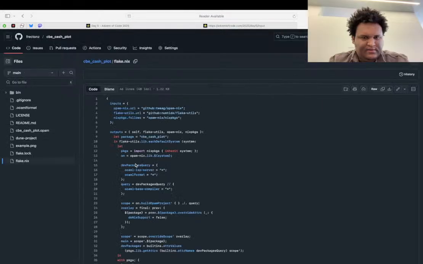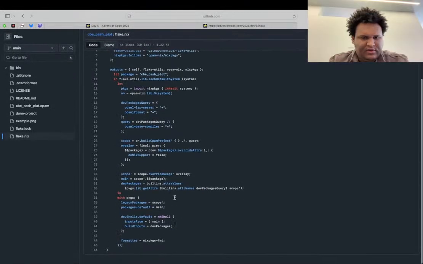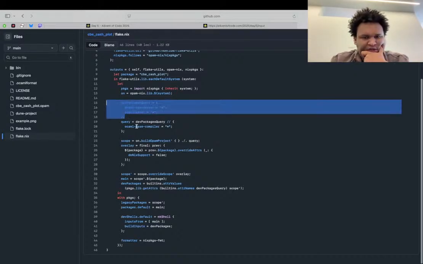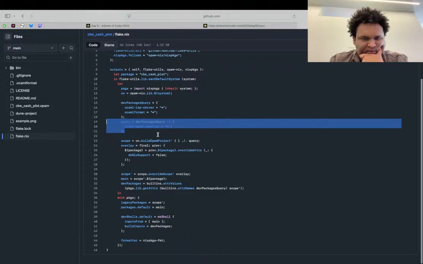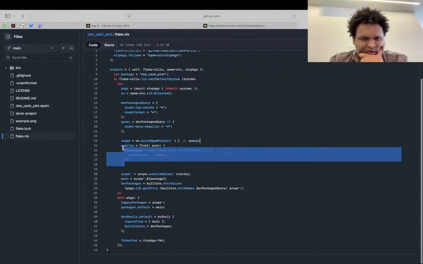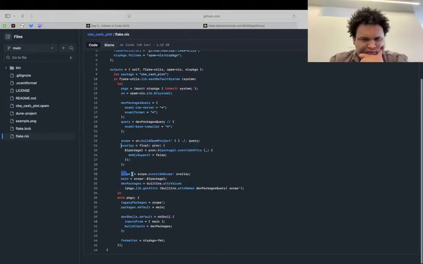Actually, I don't think we can do that. We need to get a diff packages query and then build a query, create a scope, create an overlay, and override the main scope to package.